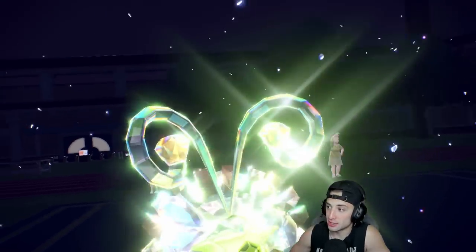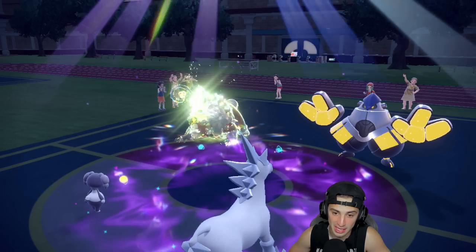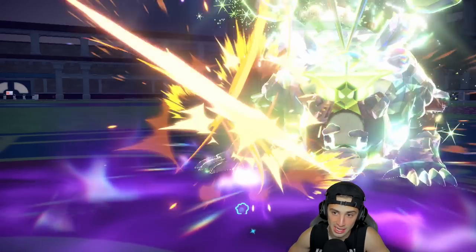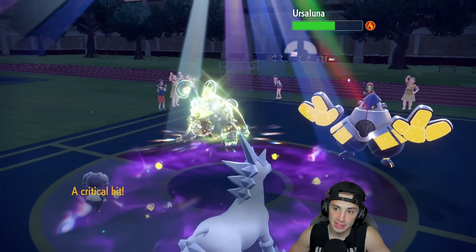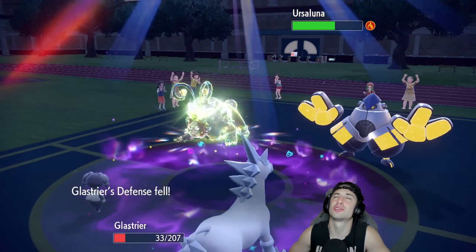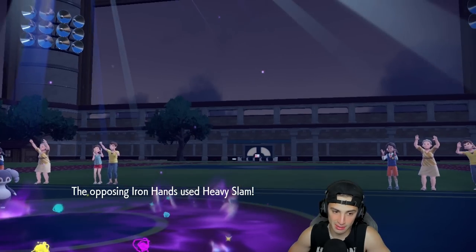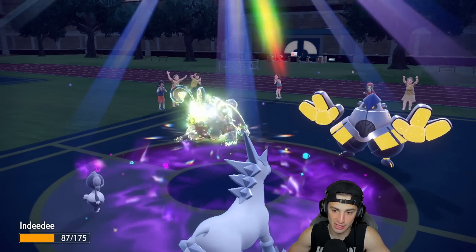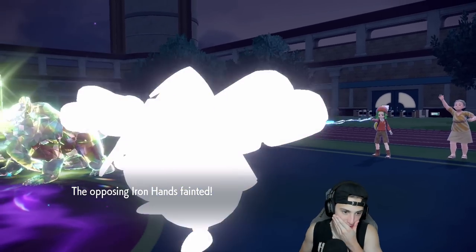It's bug like my last Ursaluna. Wow, we could have just Icicle Crash that thing. We could have just ripped that thing apart. Close Combat's not going to KO, is it? Icicle Crash would have KO'd. That hurts the soul. Soul is hurting here. Heavy Slam comes out here, dealing some damage to me. He's going to EQ and finish us off. Iron Head's actually going to drop after that.